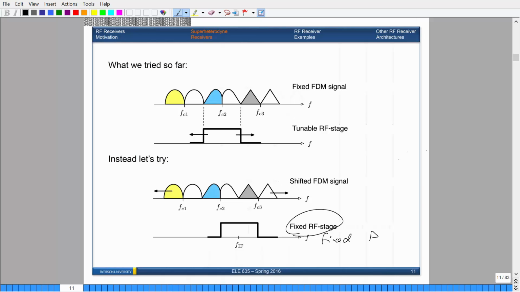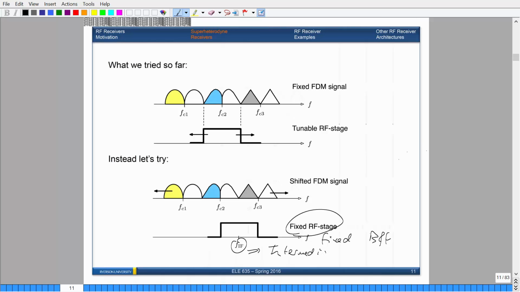And that's actually a lot cheaper to do, because you can have the best bandpass filter possible, but as soon as you make it tunable, that's what drives up the price a lot. So you can make the bandpass filter as close to ideal as possible, but at a fixed frequency, and that way it'll drive the cost down even more. Okay, so this fixed frequency is what is known as an intermediate frequency.